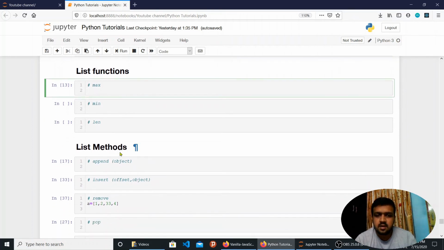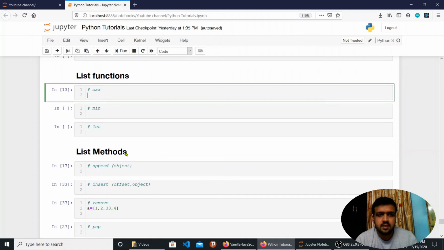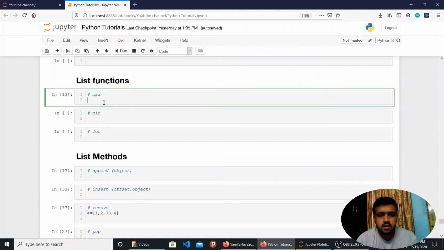But the methods here are bound to a certain data type. So in general terms, there are some functions that are only assigned to or only related to the list. These functions are known as list methods in proper official terms. So I can use the max function to get the maximum value present in the list. It is an assumption that I am taking a numeric list, a list which contains numeric values. So I can get the maximum value out of that.